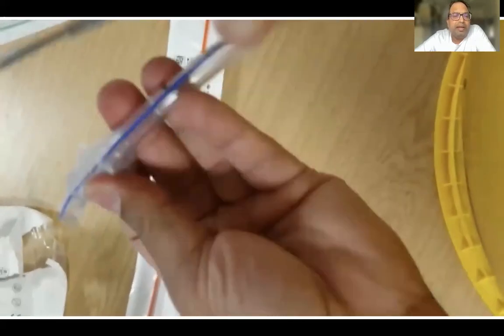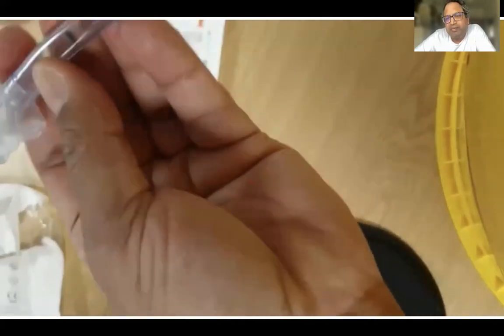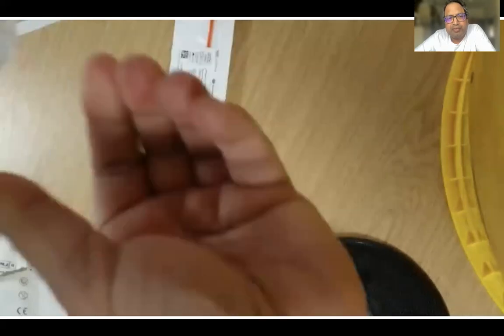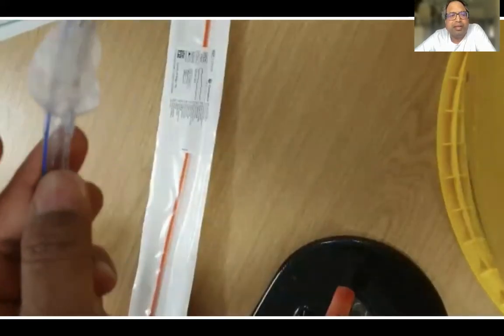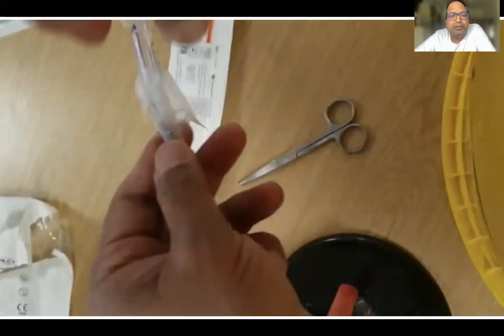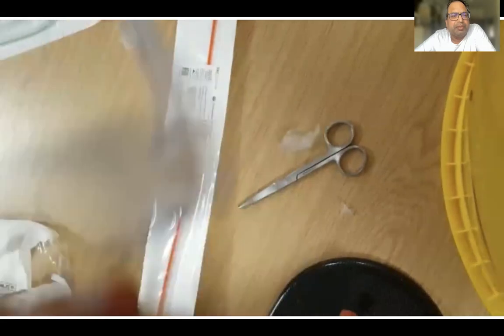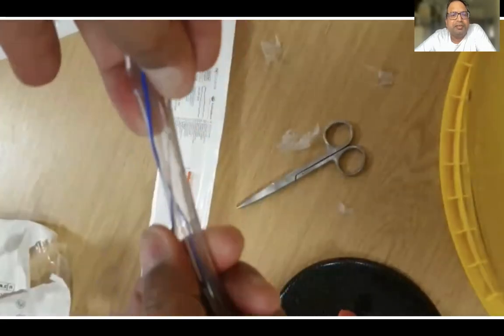Split it till the very end, and you can also rip off the cuff, but if you want to keep the cuff, it's not a problem at all. But it's already damaged, so all you need to do is rip it off, and it totally comes off the whole thing. So you can rip it off completely or just snip it off, so that in the end you have a nice, clean split tube. You'll see that the whole thing comes off nicely. There you go. It's a nice and clean split tube now.